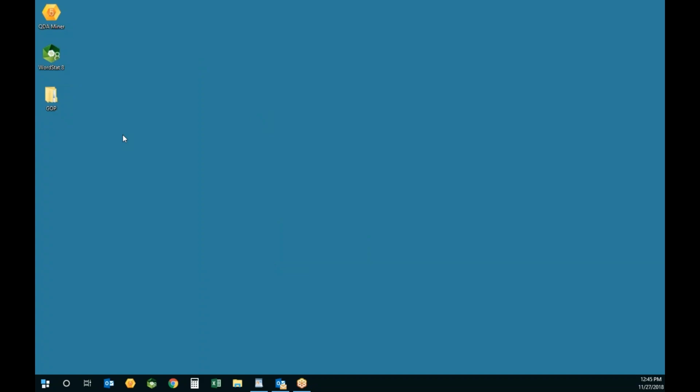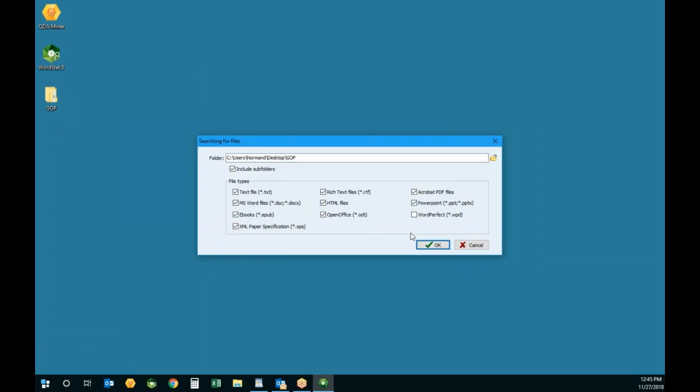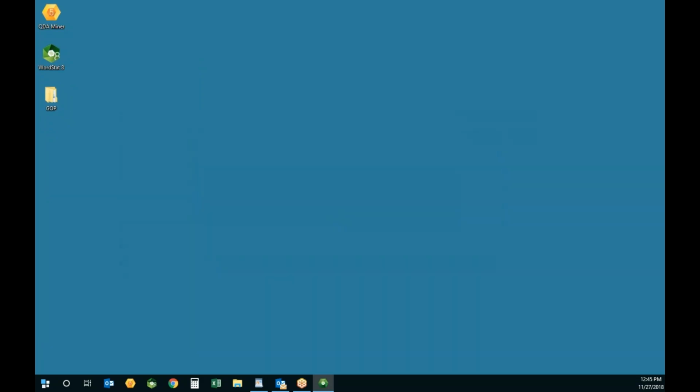But what we did also is that, let's assume that you want to create a project. I could right-click, and I could say Run WordStat, and what it will do is that it will import a document, but this time it will feed that to WordStat, and it will bring WordStat in a few seconds.